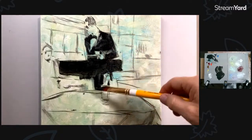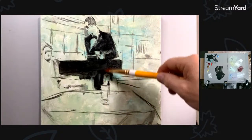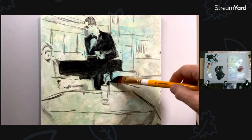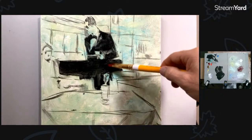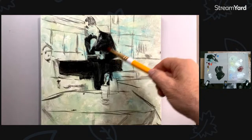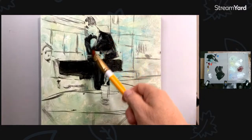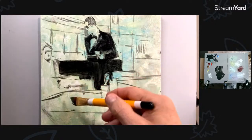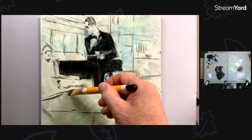This is something I was trying to explain, working with large shapes, in one of the other live streams that I did. And as this paint dries out a little bit, I can soften things down or go over it all with a big brush. In a way, there's sort of an illustrative quality to these things when you work this way.